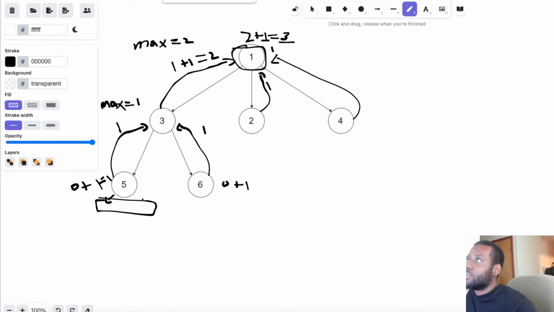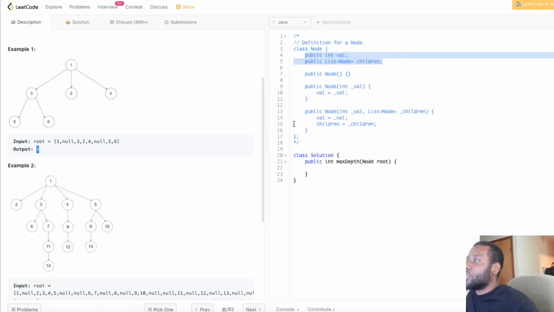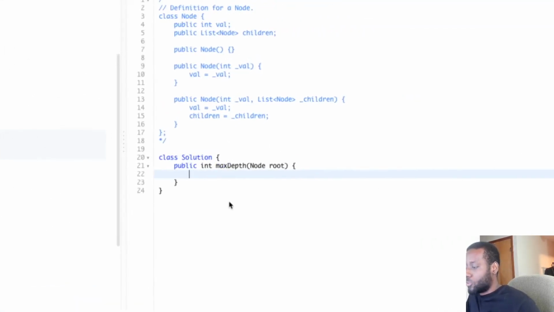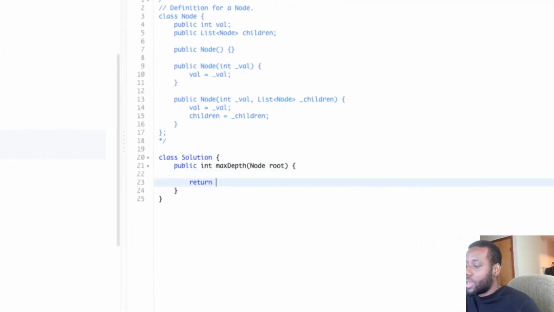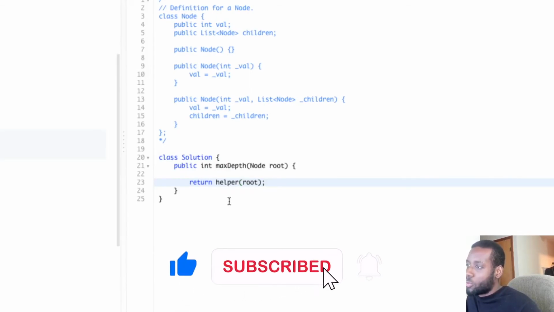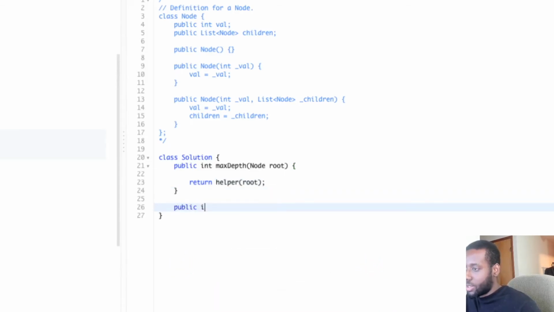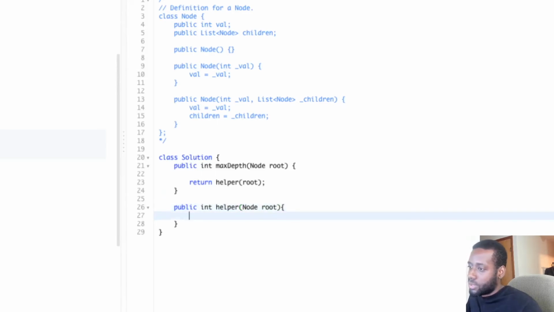So let's go back to the code and start coding the algorithm. Hopefully now it should be relatively straightforward. We're going to be using a helper function to do that. We use a helper function a lot on this channel, and that's why I'm keeping it consistent in our approach. Everything is the same as the other ones.